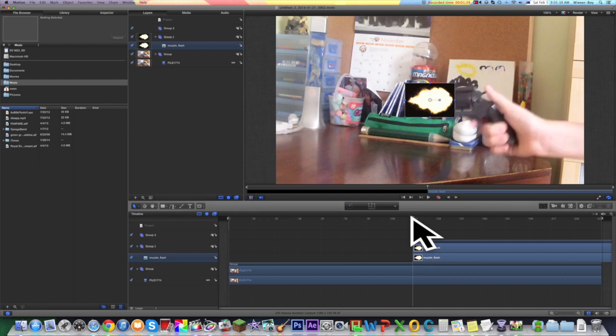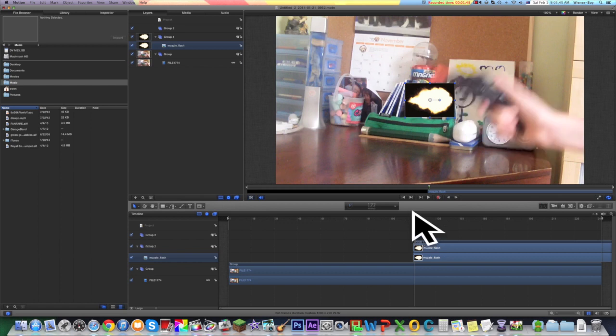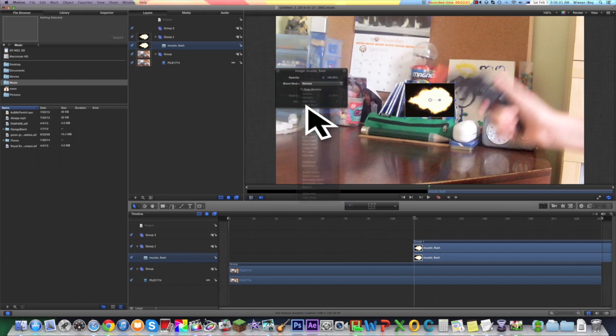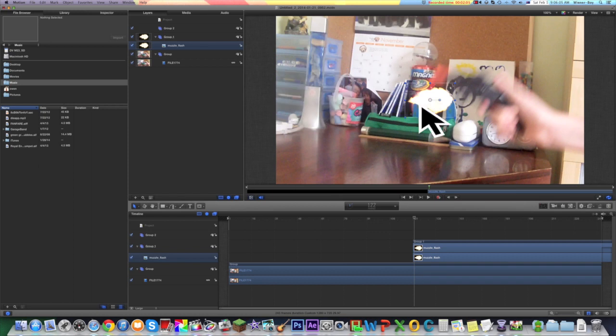First of all, let's say you want to cancel out the black first. Bring up the HUD, or you can press function F7. And it'll bring up that, and in blend mode, click on that and go down to add. And there it'll cancel out the black.